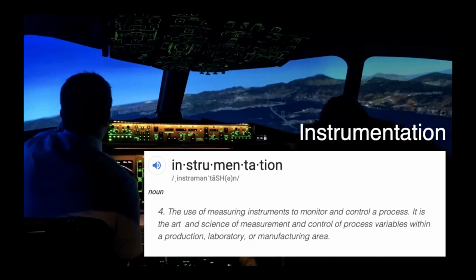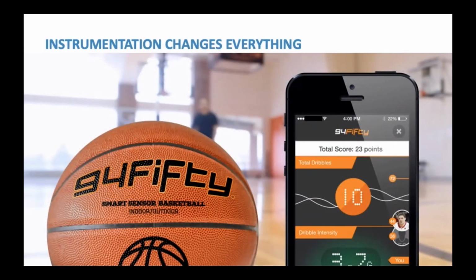I've got a ton of examples, but I only have time for one here. This is the 9450. It's an instrumented basketball. It tells you your dribble speed, how your shots are rotating. It measures the arc of your shot, makes and misses, and a bunch more. It also has a bunch of drills and metrics when you get the app and you hook it up to your headphones. Now, I've been playing basketball for a long time, and after 1 hour, the 9450 let me know I was shooting too flat. I had no idea.